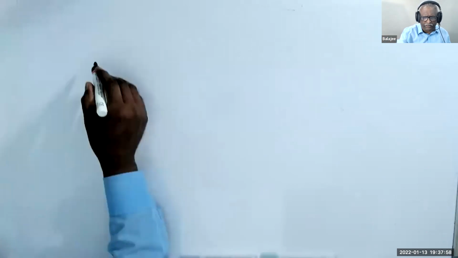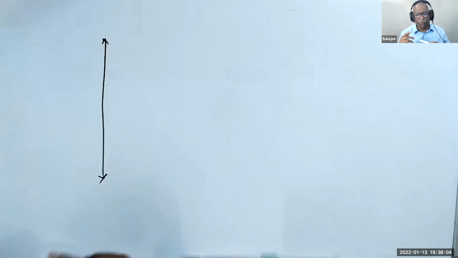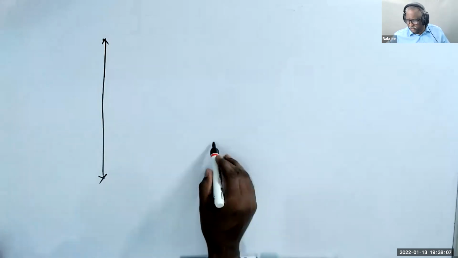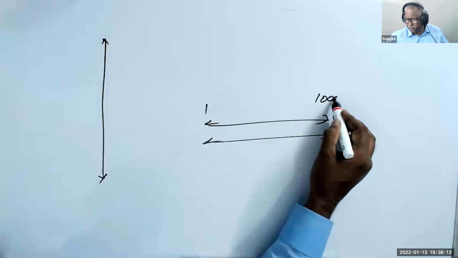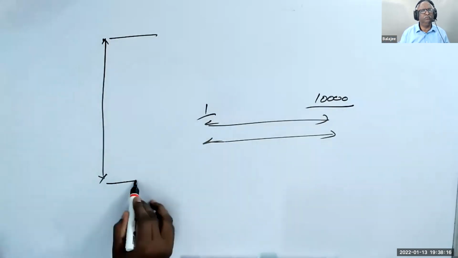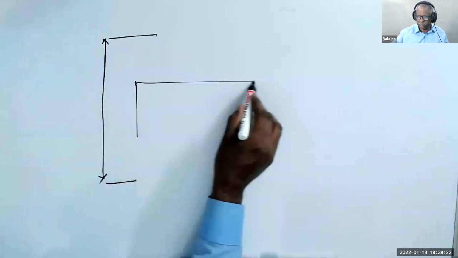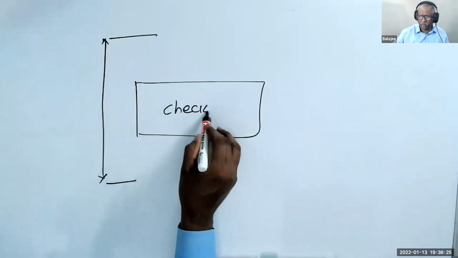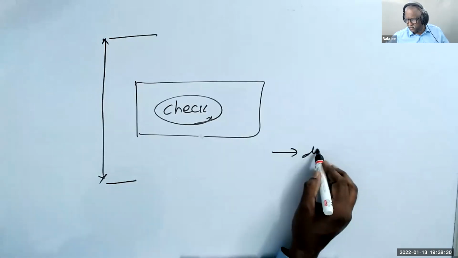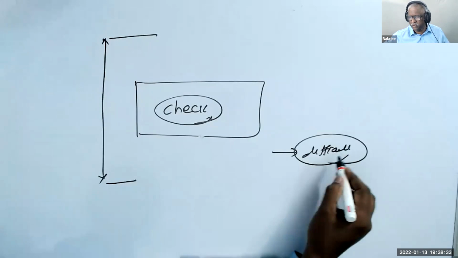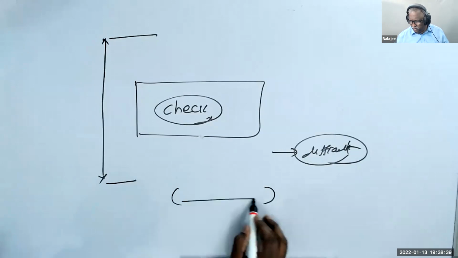Whatever sums I'm giving, learn them. That's why I'm always giving you two things. First, I'll give you a range, 1 to 10,000 or something. That is a loop. The second one is a check. I can start giving you more difficult sums, but I want clarity from you saying that these sums, I have done them so fast.